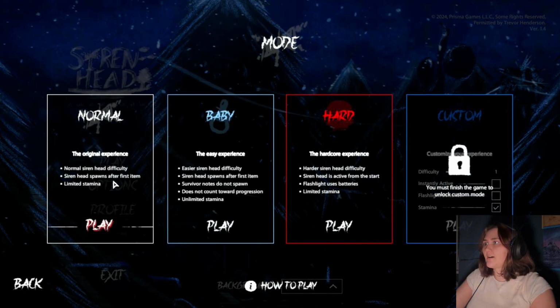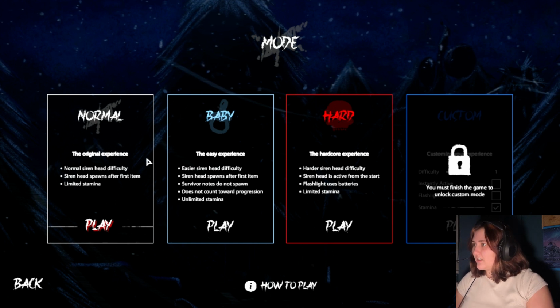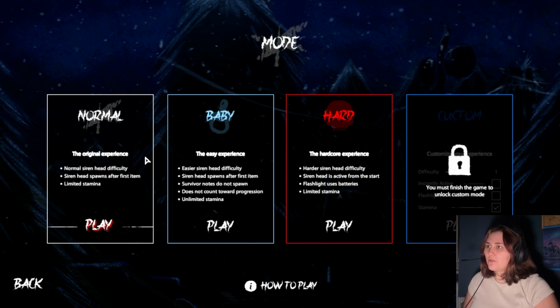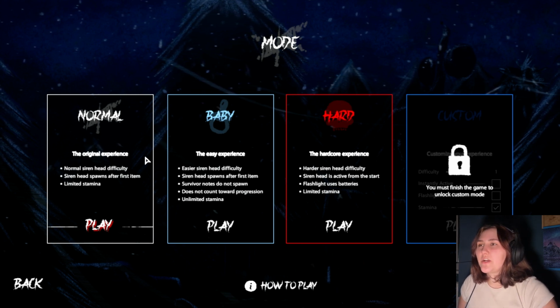Let's play. Okay, normal, the original experience, normal Siren Head difficulty. Siren Head spawns after first item, limited stamina. Maybe the easy experience, easier Siren Head difficulty. Siren Head spawns after first item, survive notes, do not spawn. Does not count forward toward progression. Unlimited stamina. Limited stamina. Okay, the hardcore experience.